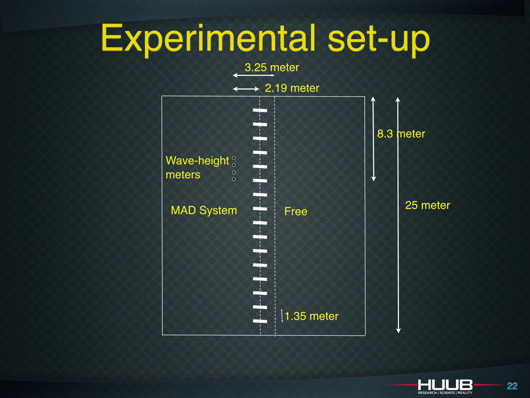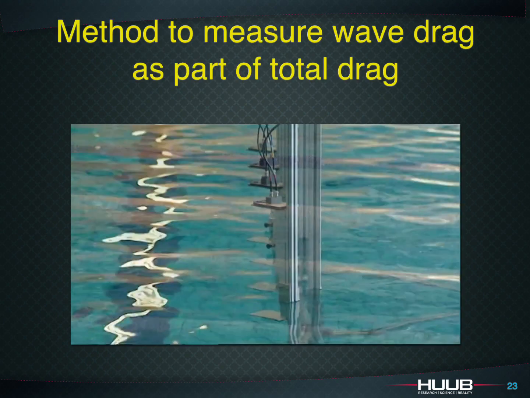Okay, so this was how we were going to measure total drag using the mat system and estimating the wave drag produced while the swimmer was swimming on the mat system. So we could then have the total value and the wave drag value. And in the next slide, you have a visual impression of how we were doing that. So these are the sensors measuring wave height, and then a swimmer swimming on the mat system at very high speeds, above world record speed, because it can push up from fixed points, and you can see these waves formed.